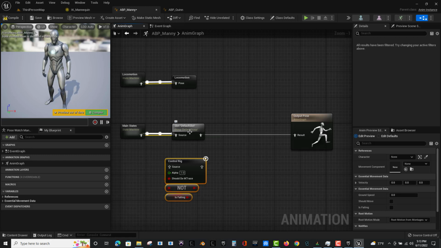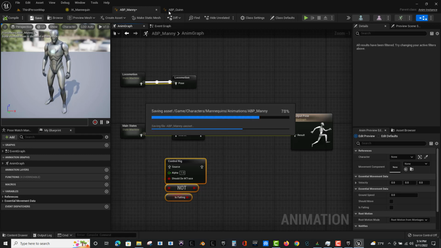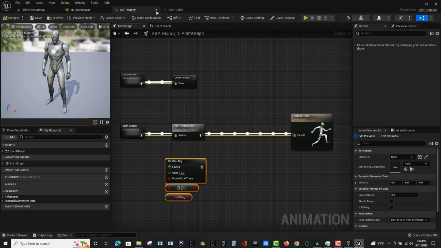I'd also like to point out, if you didn't notice, that we get the default slot automatically, right after our main state's state machine. That's where they decided to put it, but that's fine. This is something we used to have to add manually in Unreal Engine 4. And we might even have to add it manually today, because we might like the animation blueprint that came with the Necromancer more than this retargeted one, and it probably doesn't have the default slot added. But okay, leave it there, just bypass it, and we'll compile. And the Quinn blueprint should inherit that.